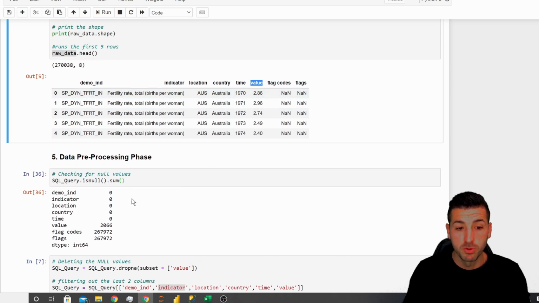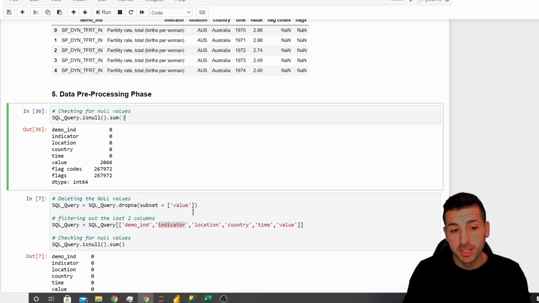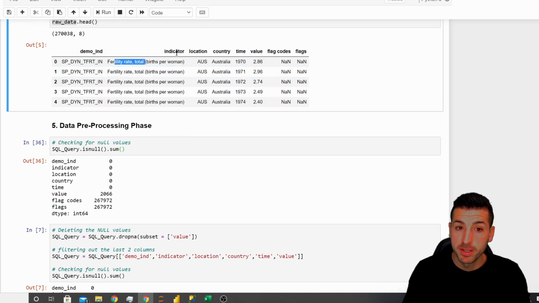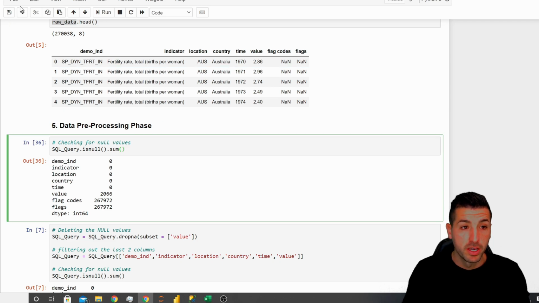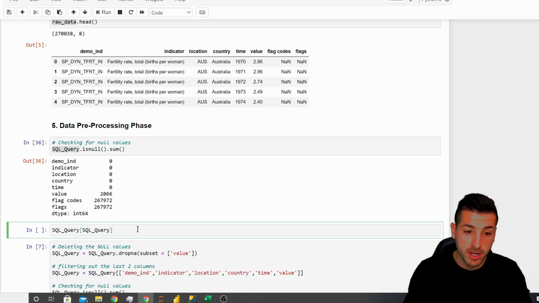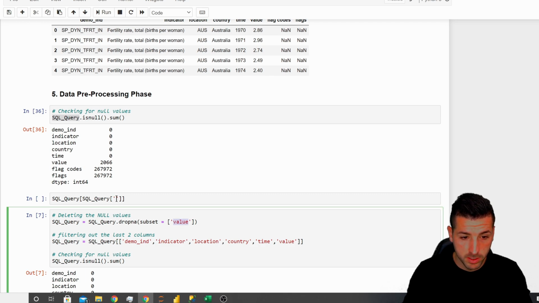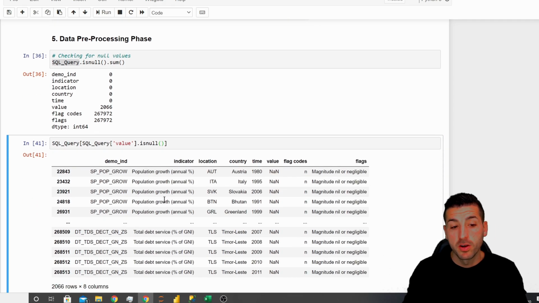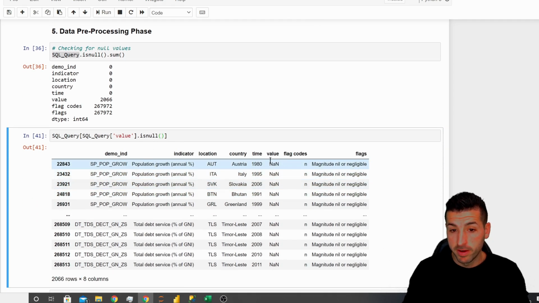So in here, we need to investigate this. However, what I did is that I went straight for the delete because I know that these null values do not come from the GDP per capita indicator that we are going to use. And just to show you how to investigate this, to investigate the nulls, we can write this query. So we can add the value and then say .isnull(). So this is going to return all the rows that have a null value in value. However, I only want to investigate the indicators.